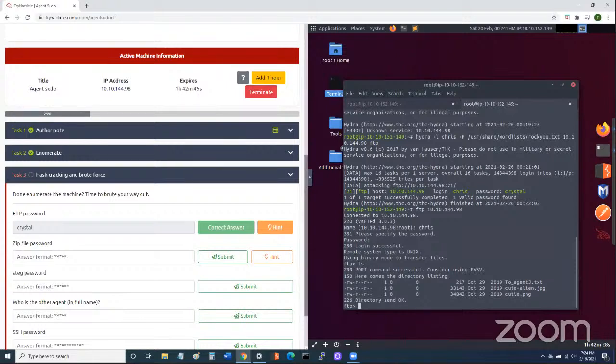So we're going to get those files. We're going to say get to_agentj.txt. And I might be making this up, it might be wget. We'll find out in a second.